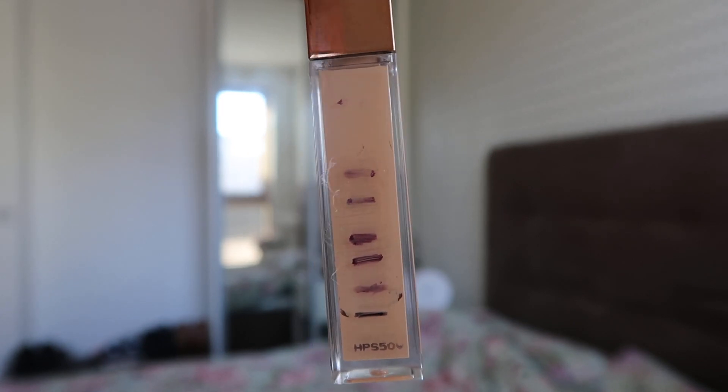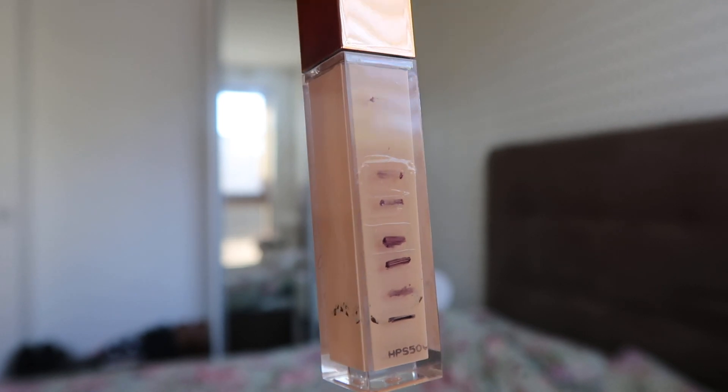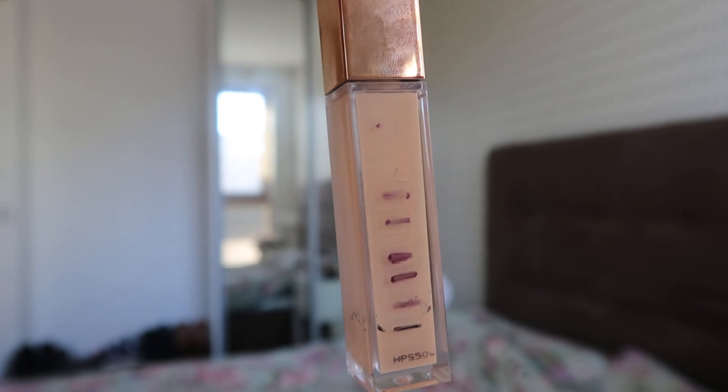Moving on to my concealer — I already bought a backup of this one. It's funny because at the start of the year I wasn't really a fan; it seemed really dry on my skin. But throughout the year I've been using it more and it actually works fine now. I'm not sure if I'll regret buying the backup once full-on winter arrives — maybe it just works better with my summer skin. Anyway, I made some nice progress again — you can see better in the close-up. I'm not using it on my eyelids anymore since I bought an eye base. It looks like I'm close to the bottom but once I take the stopper out there will still be more left, so I think it will definitely be two more updates until this one is done.